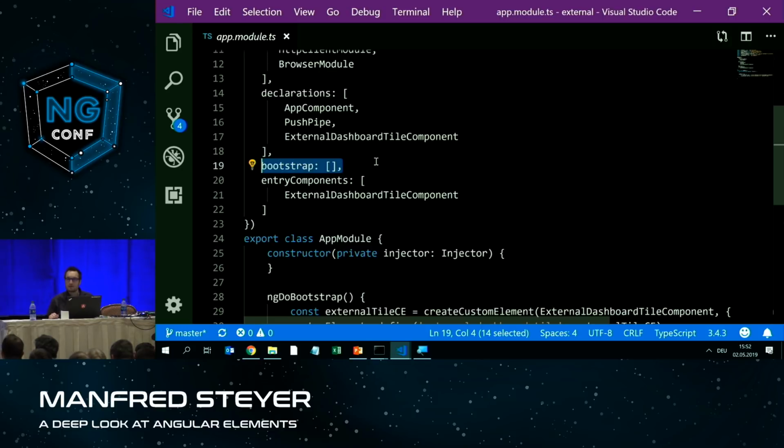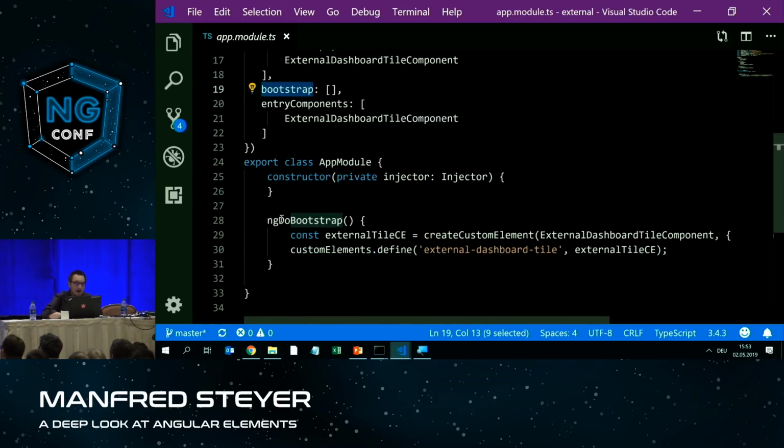So this here is empty. But Angular is saying, hey, either I am bootstrapping or you are bootstrapping yourself. That means when I don't have a bootstrap component, I have to provide this ngDoBootstrap method here, just to bootstrap something in a manual way.